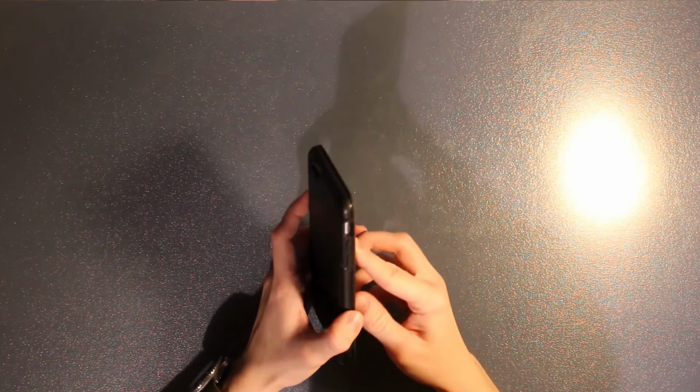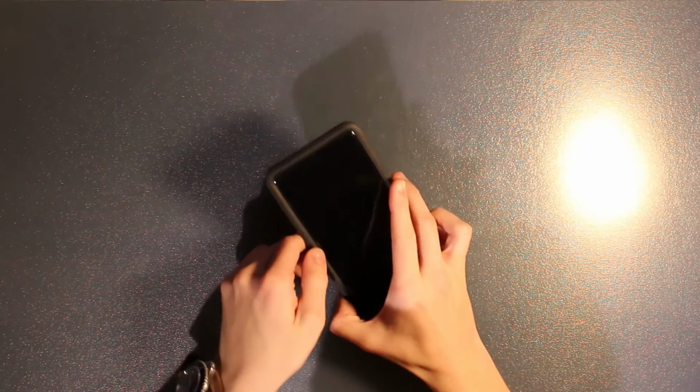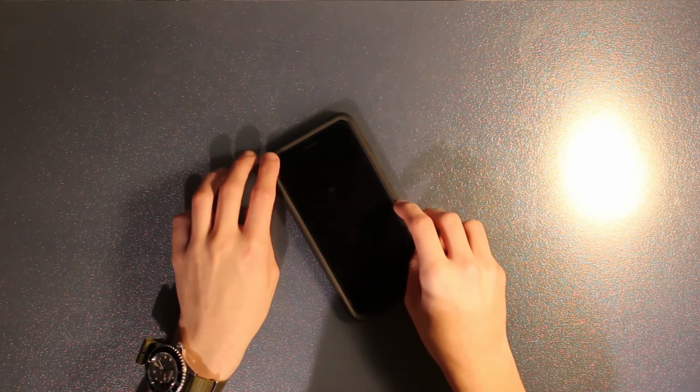Another thing to note is the camera cutout is pretty big and there's no issues with glare. I haven't had any issues with that. But yeah, all in all, this is definitely a solid case. I haven't had many issues with it, or really any at all, and I highly recommend it, especially if you can get it on sale.